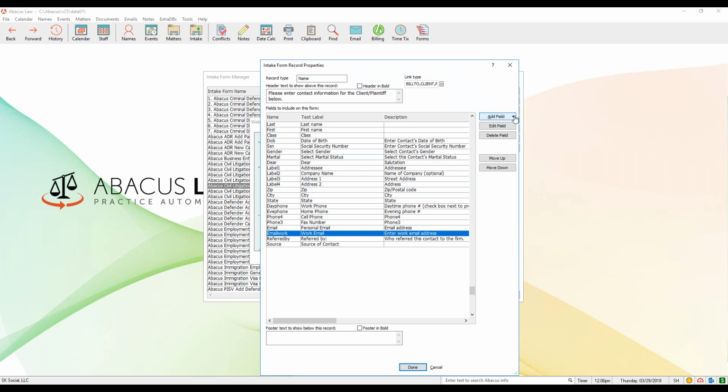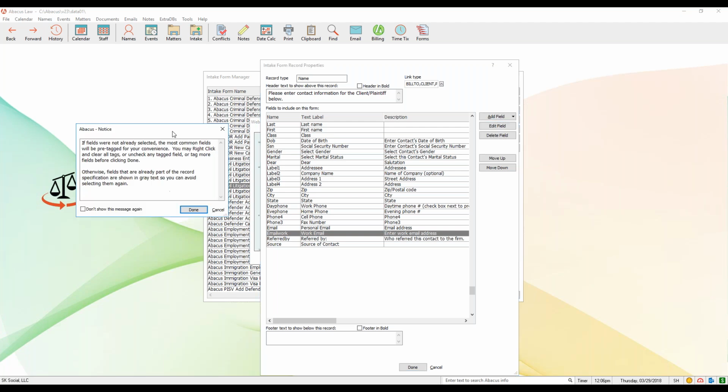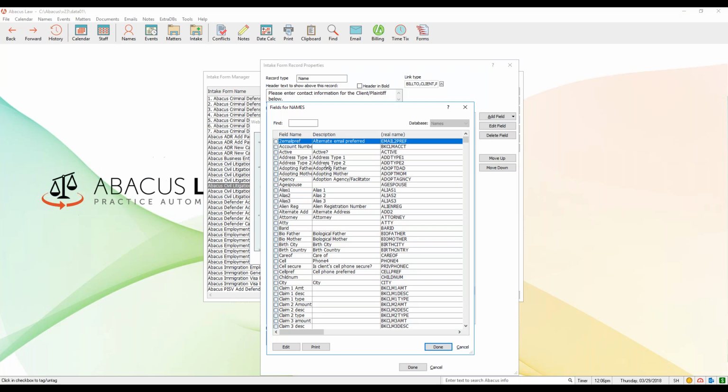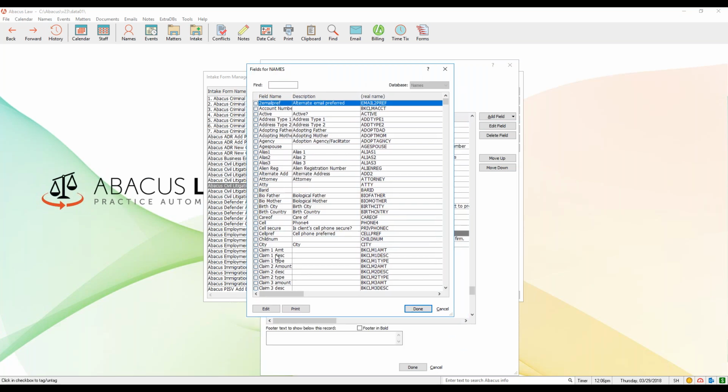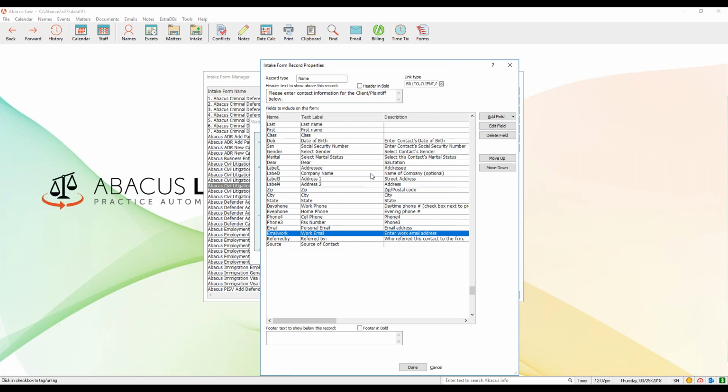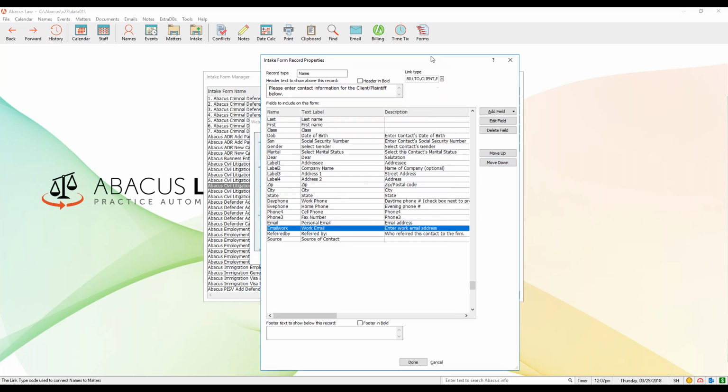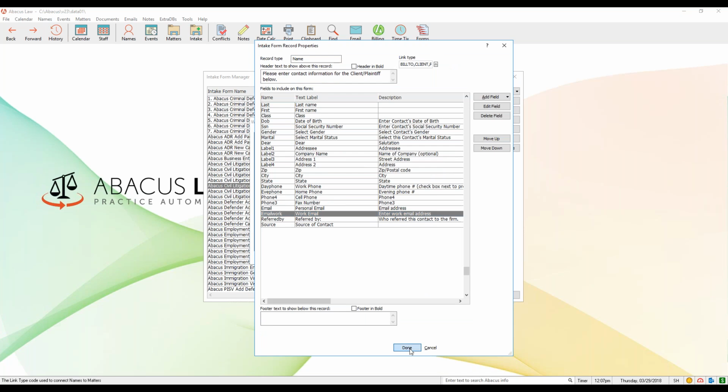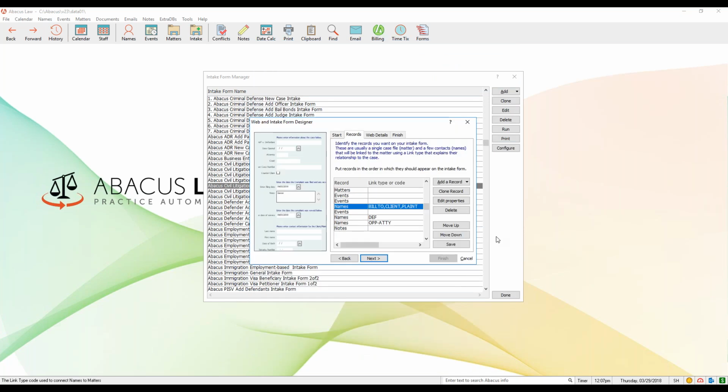And I can also add fields to the intake form directly from my database. So when I click that little button, that's going to open up a list of all of my available fields, and now I can pick and choose all the fields that I want to add into that section by just clicking the done button, okay? And now we'll add those into my section of the intake form. So once you have those in there, clicking that done button, that's going to save your changes, okay?